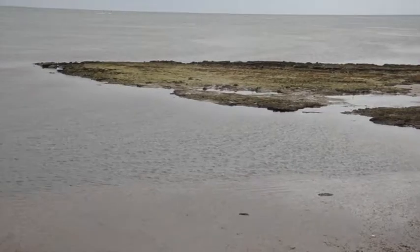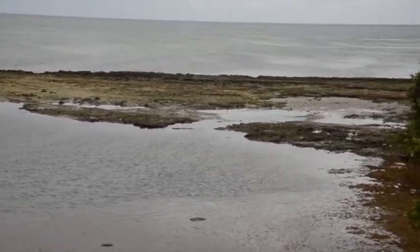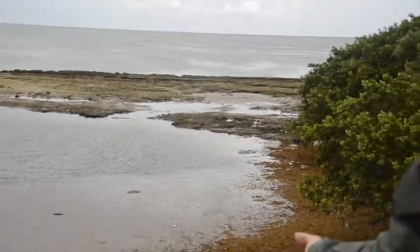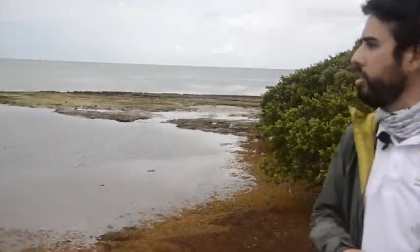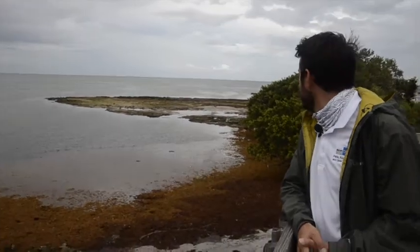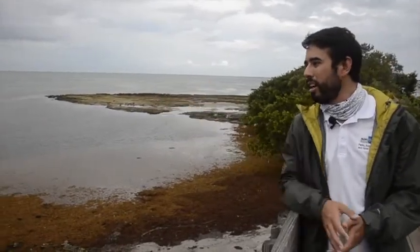Now again, this area is a preserve, so these areas that we just traveled upon, the trails are open, but this area is really passive use. So you see there are boats that are allowed to anchor right offshore, but the reef is protected. Now we do find there is a red mangrove growing right on top of the reef.